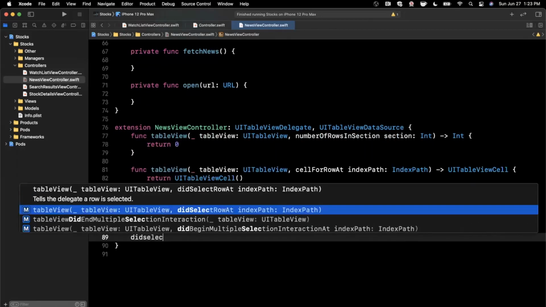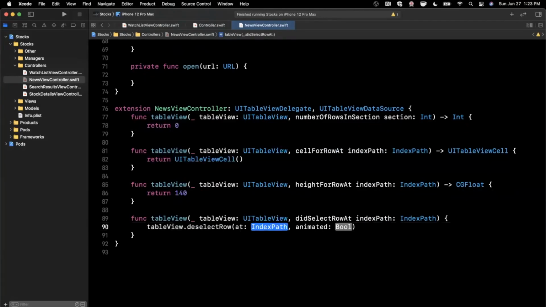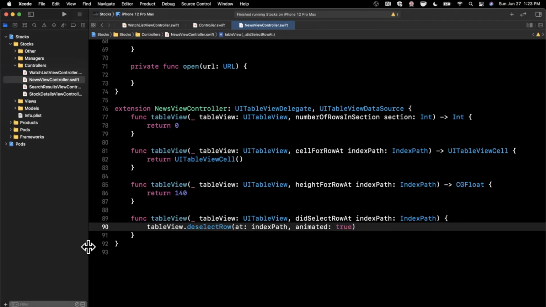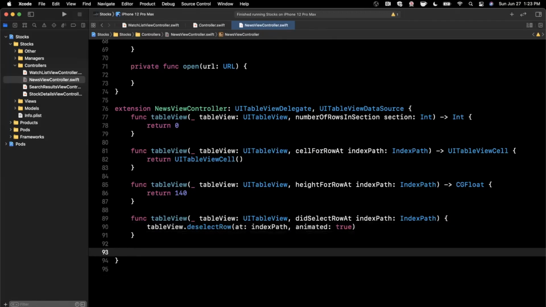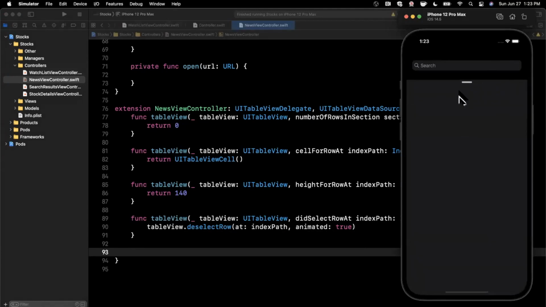We'll also want a way to select a given news article, a news story, to presumably open it. So we're going to say deselect it with an animation. And let's see what else we want. We're going to want to have a header. So in the actual news table view, we want to have a header up here that says, is it top stories? Is it for Apple? What are we seeing news for?